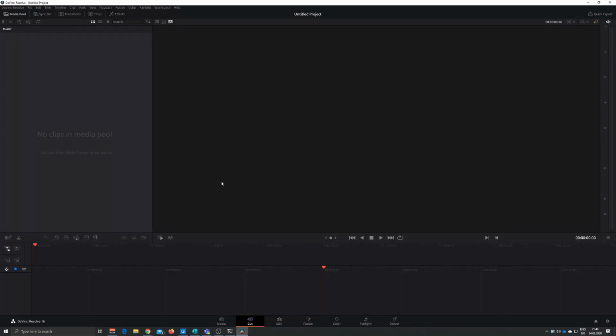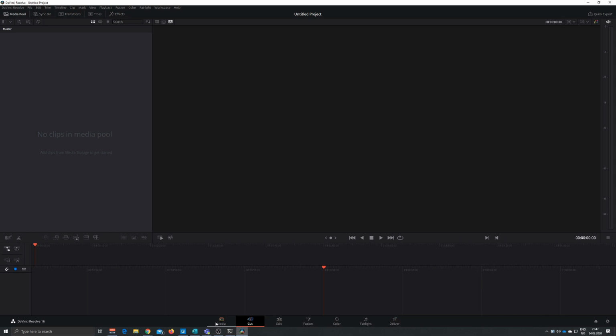You just double click on an untitled project and that will start a new project for you. I know it looks daunting with all the darkness and all the buttons you can press, but do not be afraid. Here at the bottom, you'll see a path of tabs. It starts with media, then editing, then some other fancy colors, and then audio, and then we export it. That's basically the path that we are going to run through too.